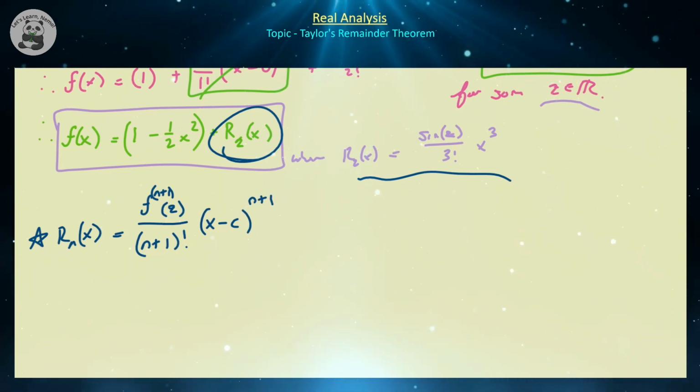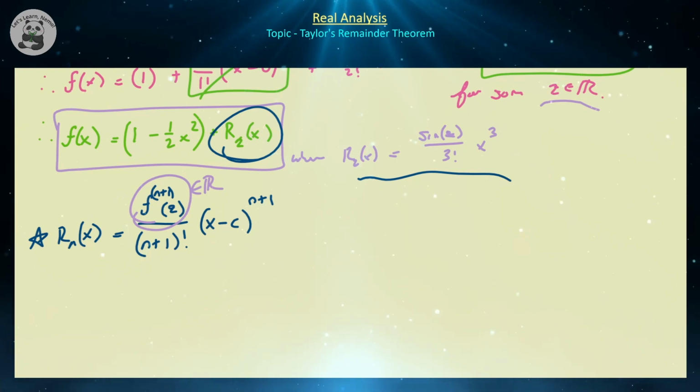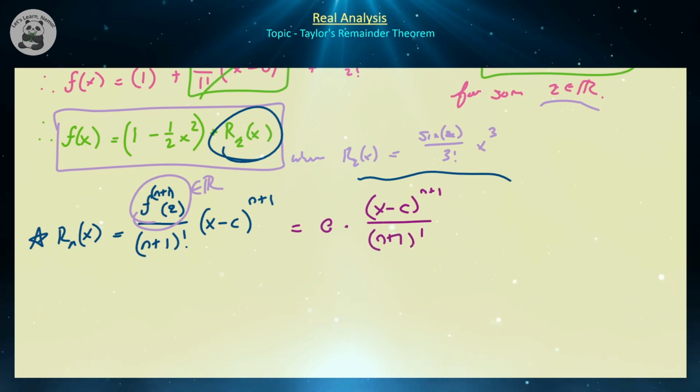So if you look at this just a tad bit, keep in mind this right here is just a number. Although it does have n in it, as long as it's differentiable, it's not going to diverge, right? That's a very important thing, right? If we're assuming that it's infinitely times differentiable, that's always going to be a number for all m. So if we just look at this, this is practically just some constant c times x minus c to the power of m plus 1 all over m plus 1 factorial.